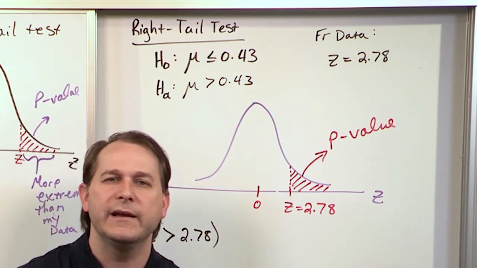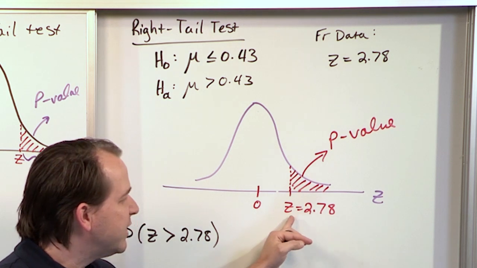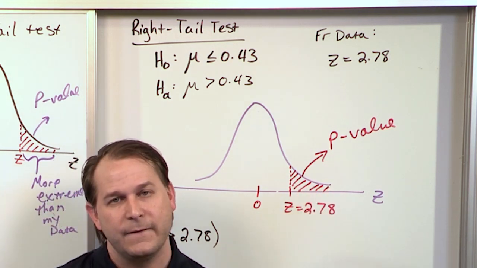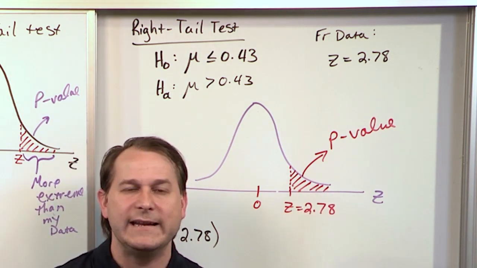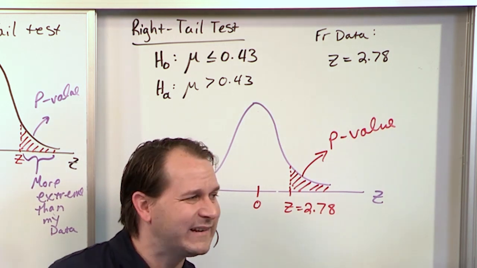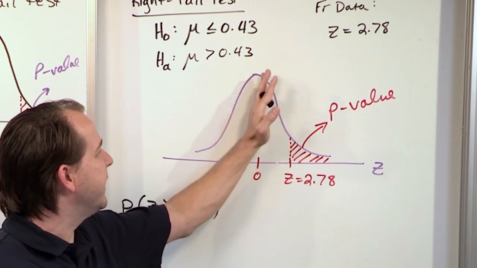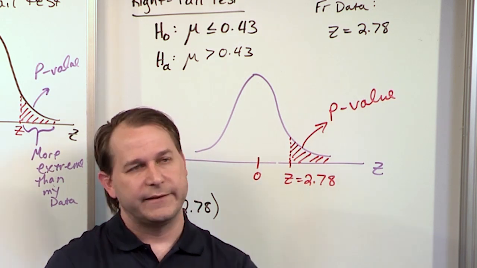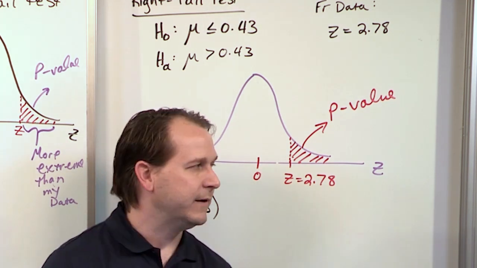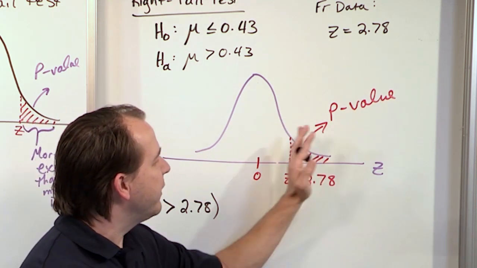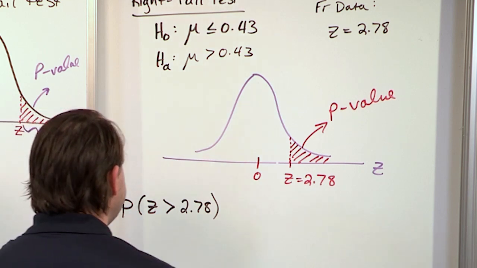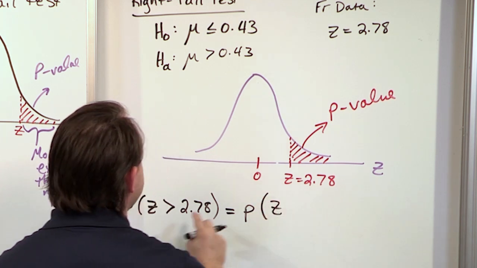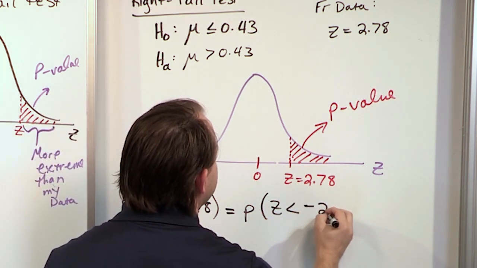But remember that when you're using a normal distribution, you can't just put the number 2.78 in there and circle the answer, because what we're looking for is the area to the right, right? If I actually put 2.78 into the normal distribution, it's going to give me the area to the left. In other words, it's going to return the area of everything over here. So if you remember back to the very beginning of Mastering Statistics, the very first volume when we started talking about the normal distribution, we basically said when you're using that table, if you want the area to the right, the way you handle it is you say that's going to be equal to the probability of z less than negative 2.78, flipping the sign around.